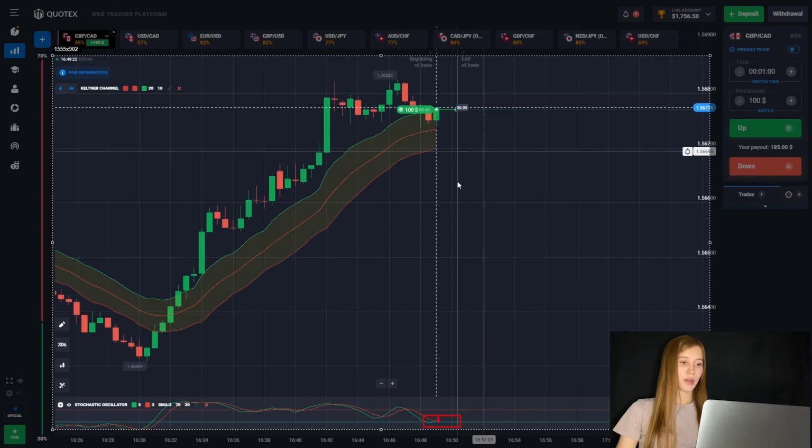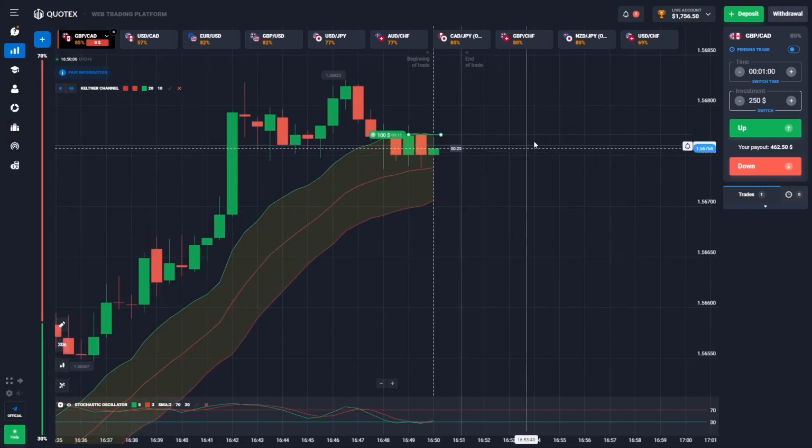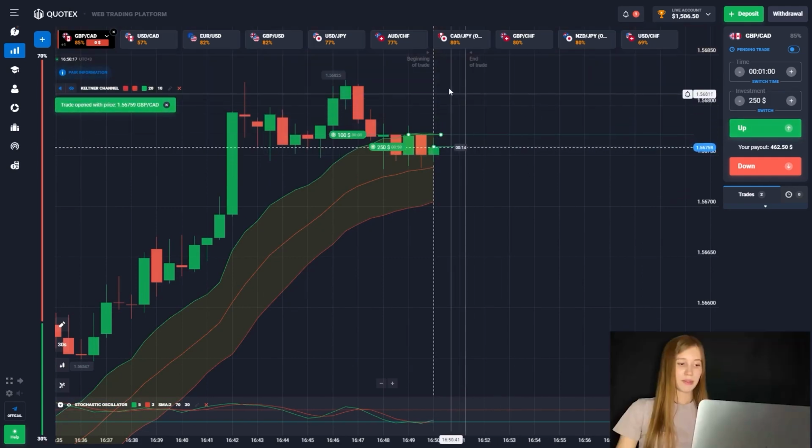We see the formation of a support zone and a resistance zone. We understand that the price is now in this corridor. We also see that an uptrend prevails. And based on this, we place first a trade in the direction of the trend. We can open an additional trade. So wait. We open a deal for an increase.